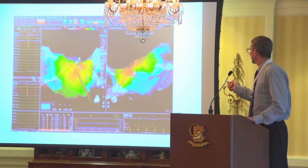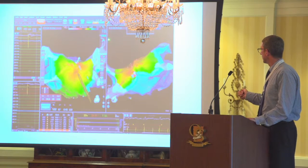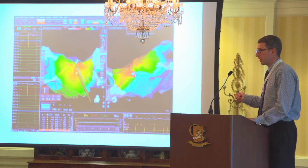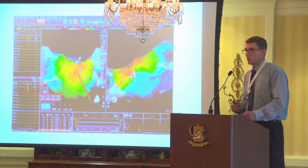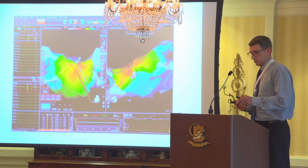There it goes. So this is what we're currently doing today. Force sensing has been a huge thing. This little number up here is telling me how hard I'm pressing the tip of my platinum tip 3.5 millimeter catheter straight up into the roof of the left atrium during someone's atrial flutter, and then boom, they just convert to sinus rhythm. You know, this is good stuff. So we feel confident that we can isolate the pulmonary veins most of the time.